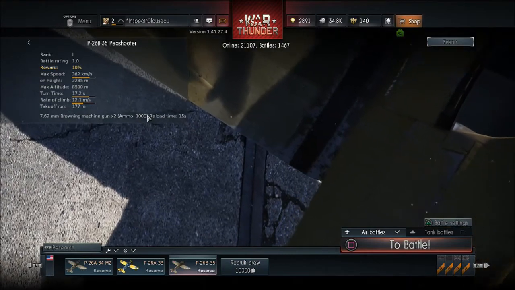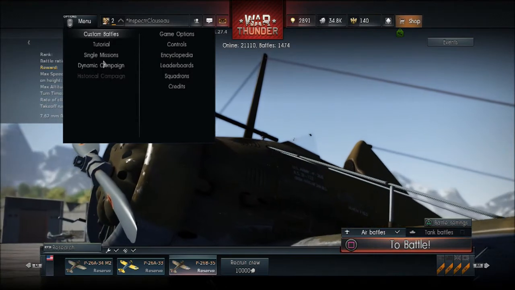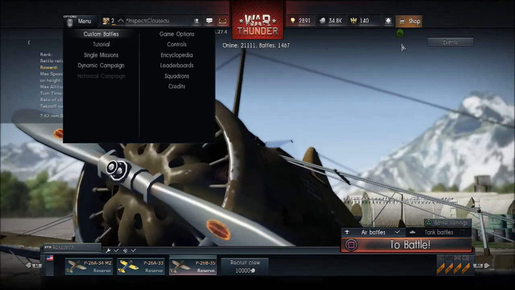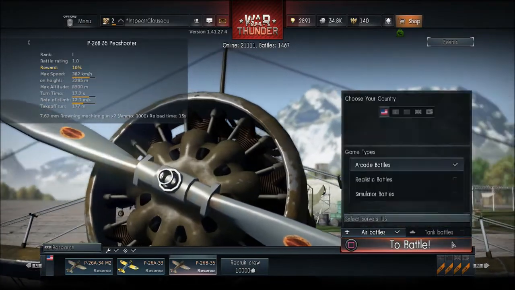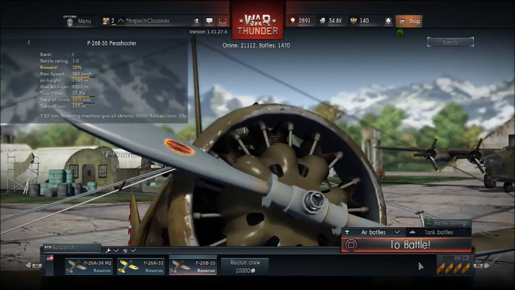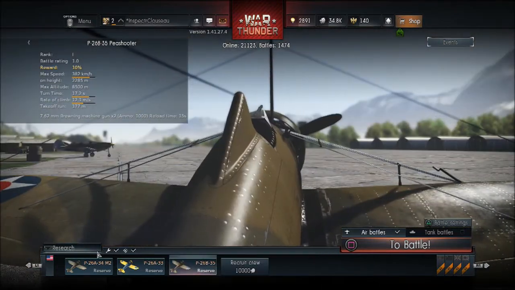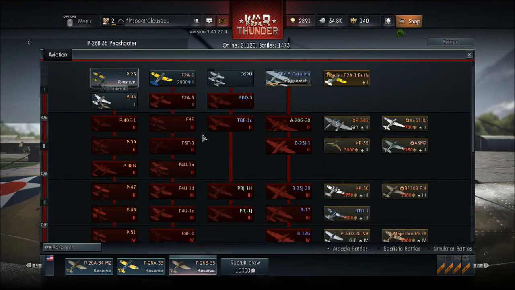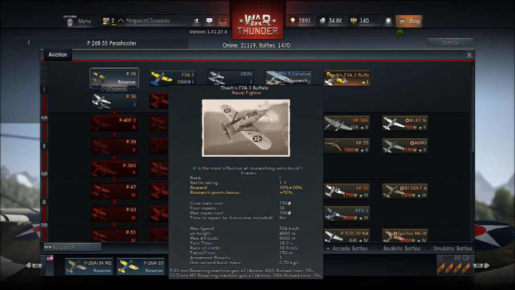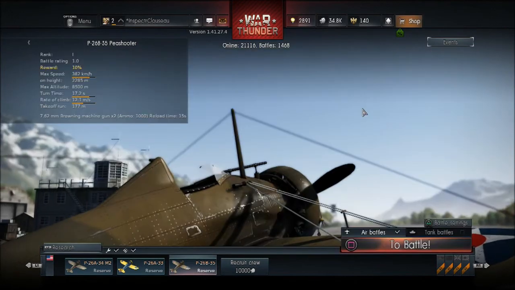Nothing, okay. Options menu. Game options, there's all this stuff. Single missions. Dynamic campaign, okay. There's more than that. There's more than just battles to do. I can participate in types of battles. That's cool. And then there's research. Cool. What is that? Okay, I can change out my airplanes and stuff.